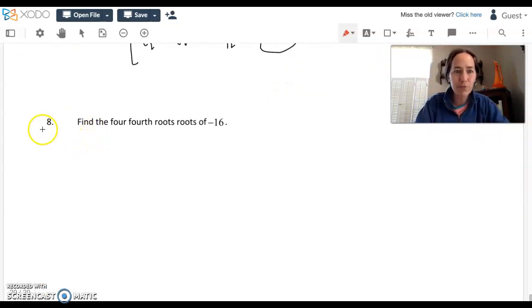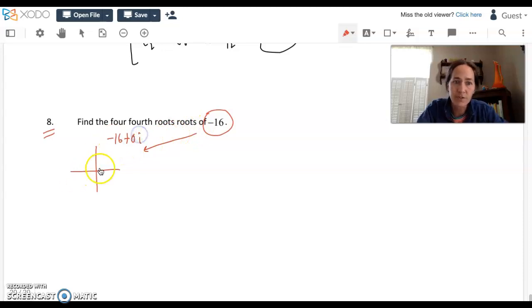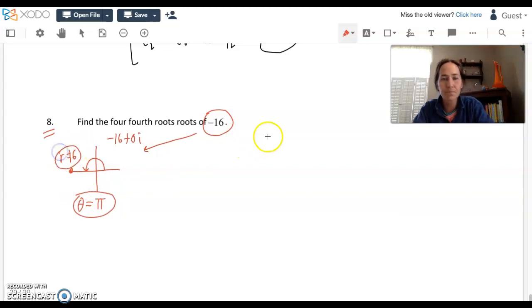Last problem. Find the four fourth roots of just the number negative 16. I don't think any of these answers are going to come out real, because I can't raise a real number to an even power and get back a negative solution. So let's see what the imaginary answers should come out looking like. Take negative 16. We always do this first. Convert it to polar form. Think of where it falls quadrantally. Negative 16 is like saying negative 16 + 0i. You're over 16 in the negative direction on the x-axis. And that means you've come around. I'm going to say theta equals π for starters here. And r should equal 16.